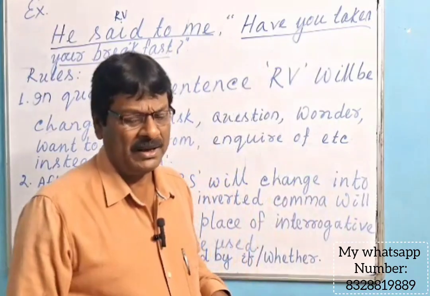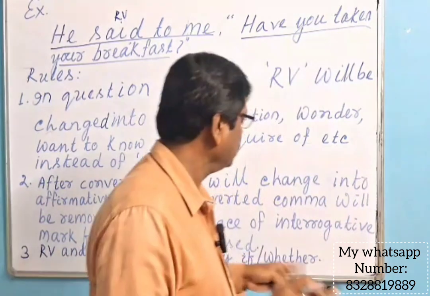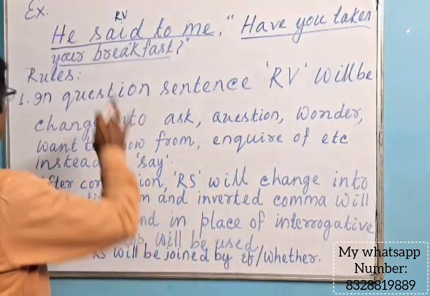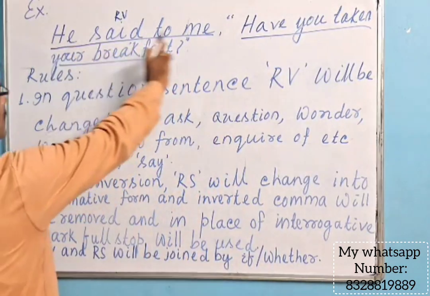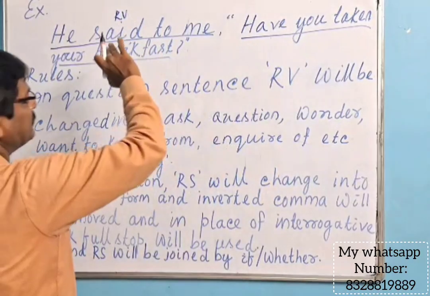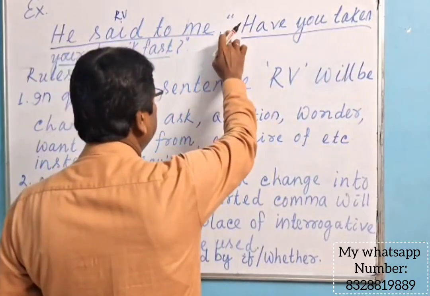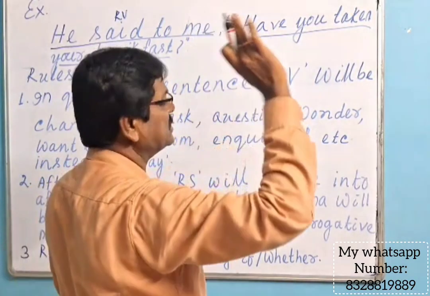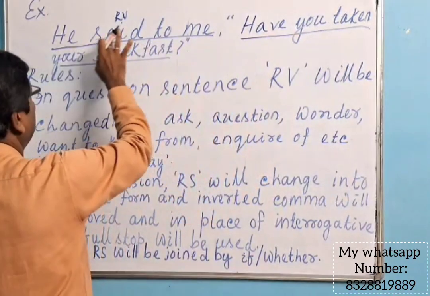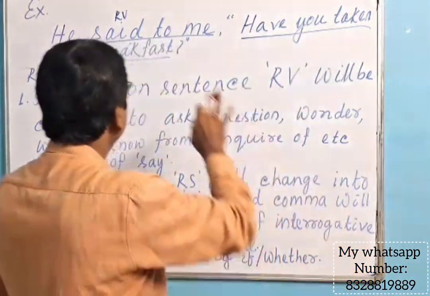Okay? By the by, while we solve the problems, you will see this rule implemented. Okay? So you will look at this sentence once again. While we are changing from direct speech to indirect speech, the joining word will be if or whether. Here, if is possible. How the conversion will be: he asked me, "to" will be dropped, like an affirmative sentence or assertive sentence.